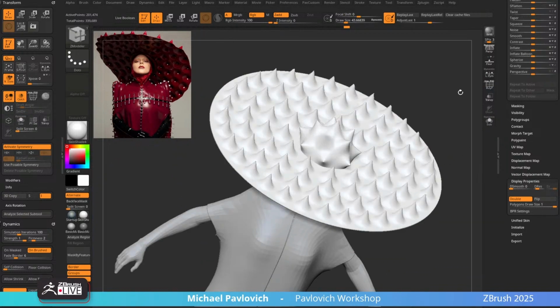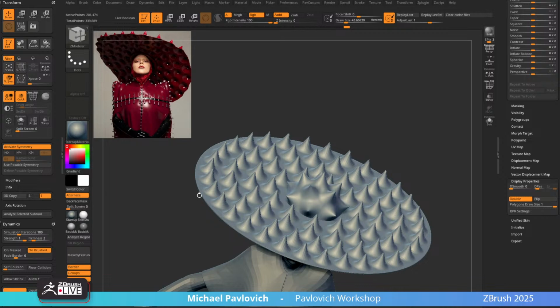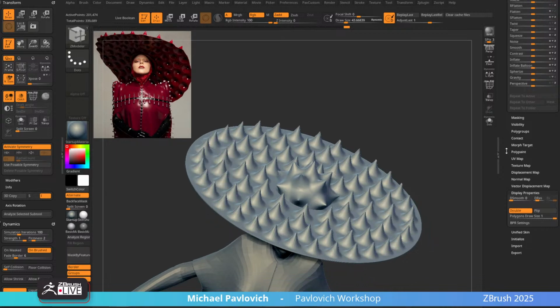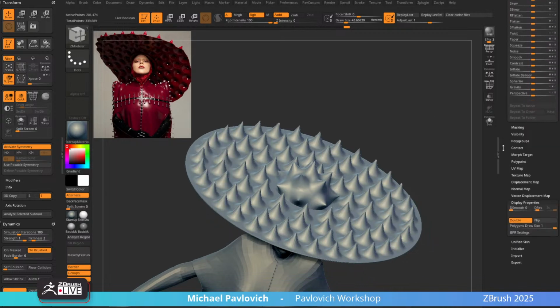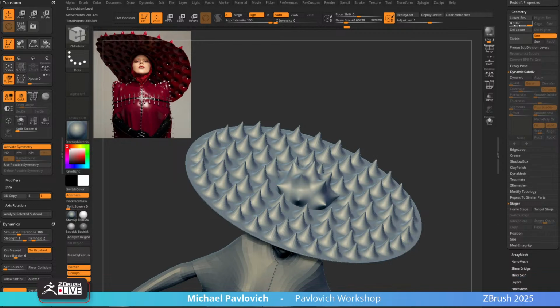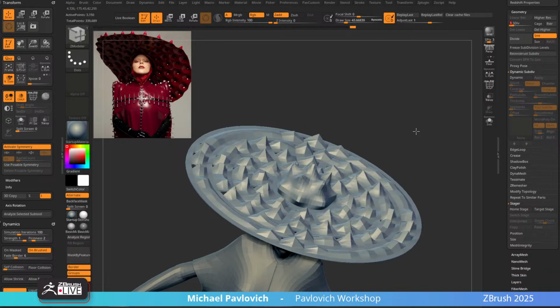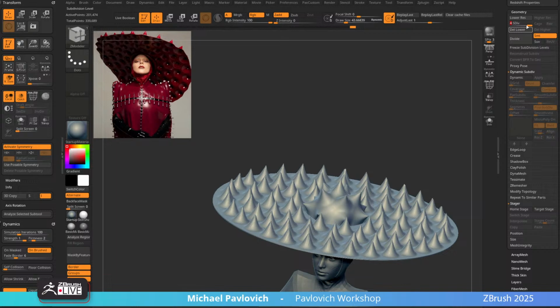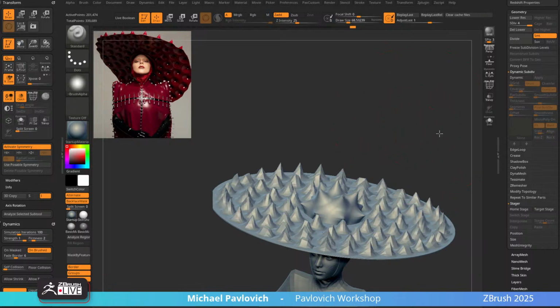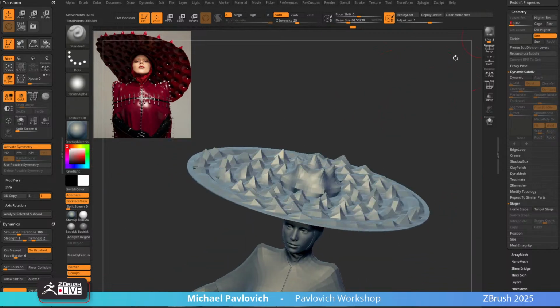Also, one thing I should have mentioned, having subdivisions is nice in this case because if we're going to be moving this thing around and this is a lot of geometry, the ability to go down to like subdivision level 1 is probably helpful. And at any point, if you want to say, you know what, delete lower, just Control Shift grab the top polygroups and remake your thickness and reconstruct subdivisions, you are well within your means to do that now.